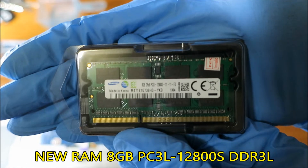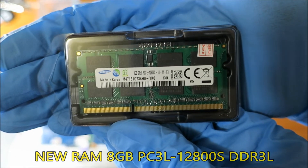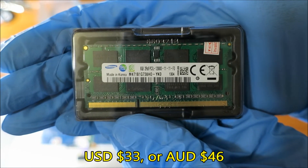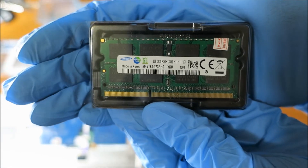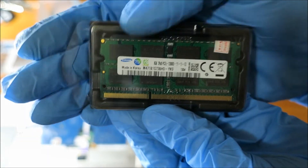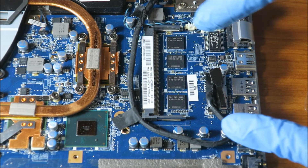So I have this very nice stick of 8GB of RAM — Samsung DDR3L. I got it for $33 US online, which is about $48 Australian. It was a good deal. RAM used to be very expensive, so I waited until the price became very affordable. Got myself a fresh stick of RAM.